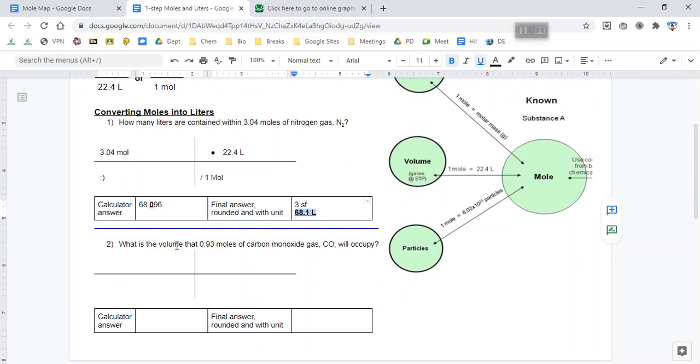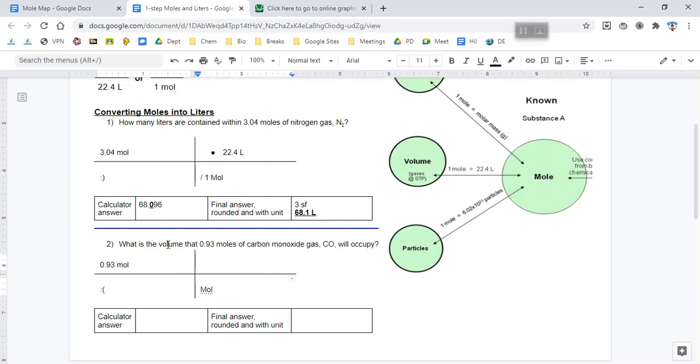Let's try another one like that, okay? So we have volume and we have moles. So again, we're going between this volume and mole island right here. So somewhere in my fence I'll have a 1 and somewhere I'll have a 22.4. I always start with the number from the question going on the top left, okay? The bottom doesn't have anything. Maybe you're not too happy right now and it's actually a sad face, but you don't need to put anything down there, okay? If I have moles up, I'm going to put moles down.